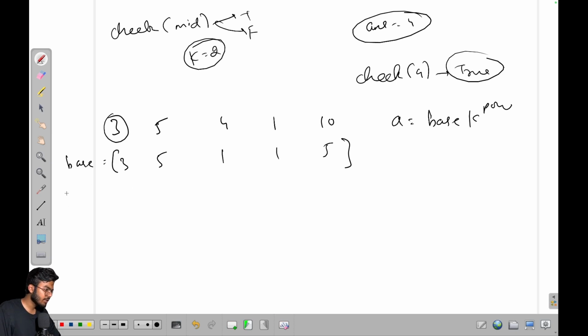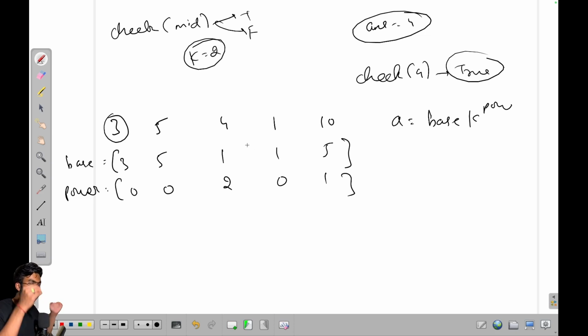And let's also have the power value. So what power of k does this value have? It has 0, this also has 0, this has 2, this has 0, this has 1, right? So these are the powers of k that were present in this, and this is the base value that I will get when I keep dividing the values by this k, right?